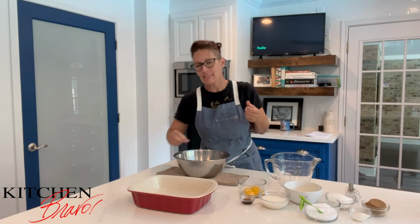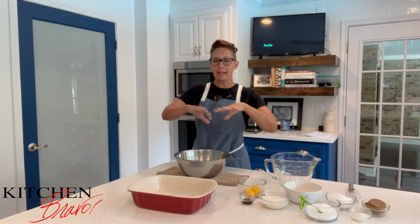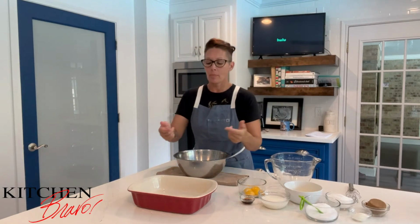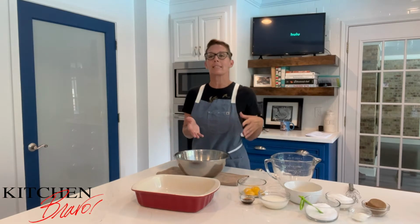So here's the thing, it's a pie. Yes, you can make it in a pie plate, but I loaned my pie plate out and I haven't gotten it back yet. So I'm just gonna use this 9x13 casserole dish, which is really cool because whenever you're making it for a large gathering, this actually helps a lot. It makes it go even further.